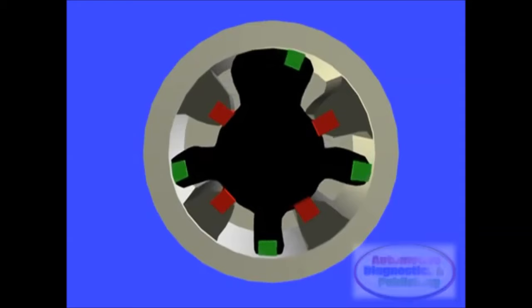Dodge Chrysler VVT electronic valve timing technology is here to stay. It is up to you to get trained on it.